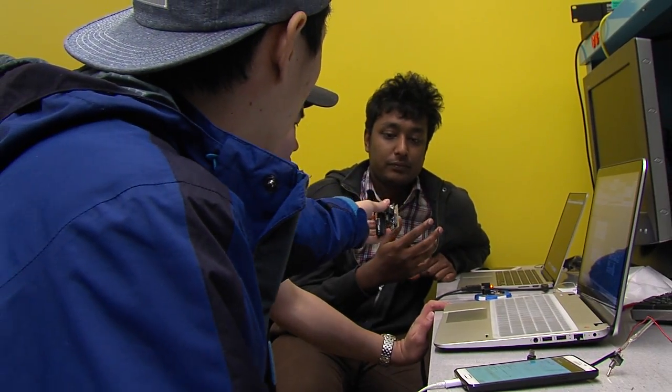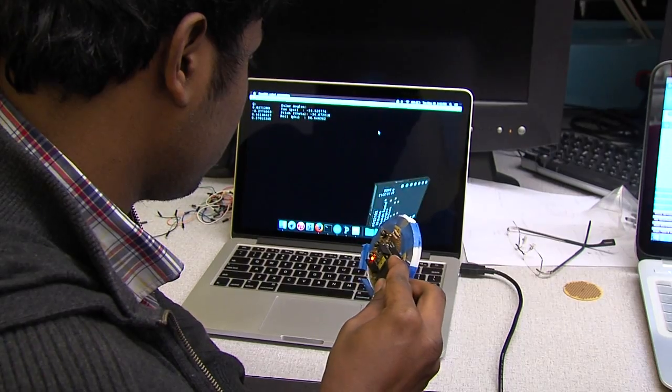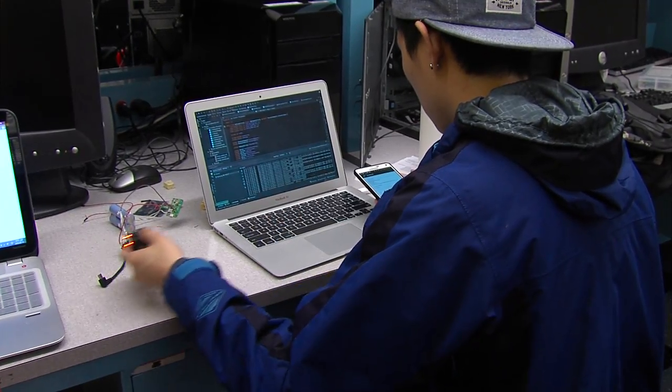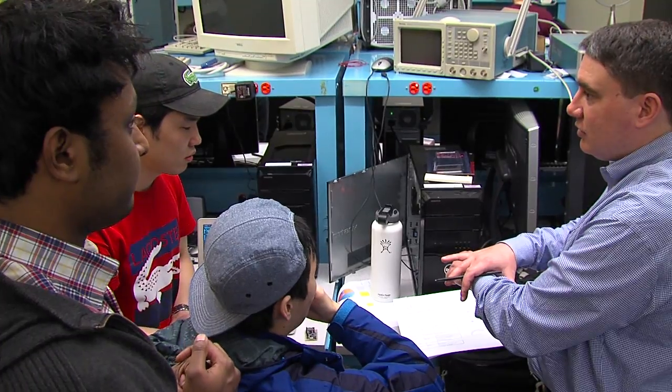inception to final product within a short amount of time, which is a very real-world experience. In this class, we got to make a wearable, which is something very up and coming in today's world. Getting to make that using your knowledge, you can actually get it working within the 2.5 to 3 month period.